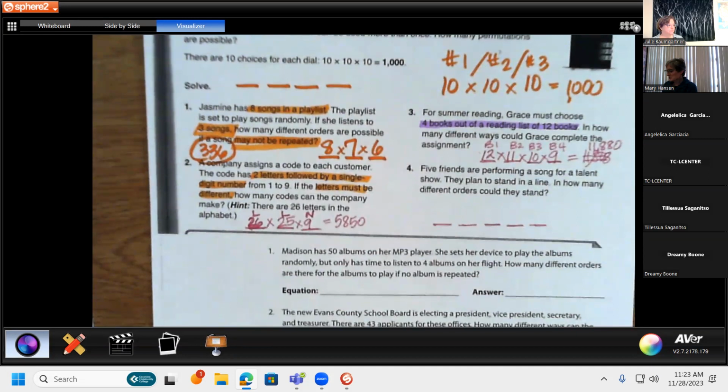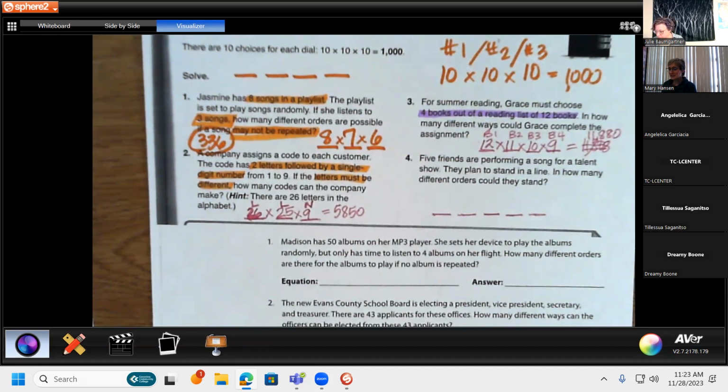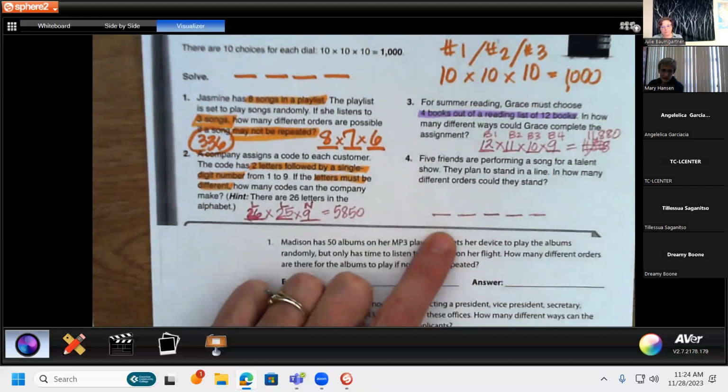All right. So number 4, there was again a very easy way to get this with absolutely no math. Or you could do the math. This problem is the exact same problem as example 1. Because remember, it doesn't matter if it's 5 friends or 5 songs or 5 books or 5 whatevers. If you're putting 5 things in order and every time you move somebody, it's a different order, it's the same problem. Okay. But if you didn't notice that, that's okay.